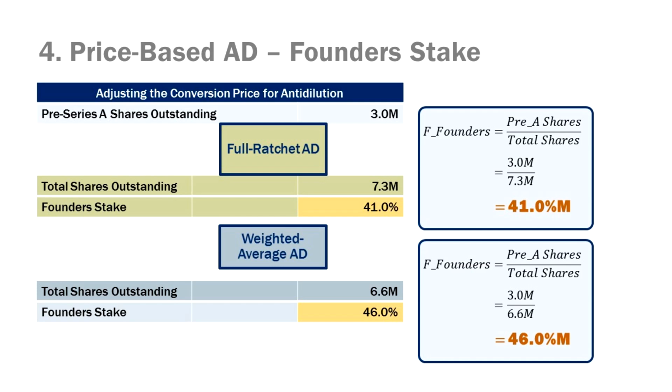In this instance, the dilution would be even greater were it not for the fact that the Series B round of financing of $5 million is small and only half the amount of Series A.